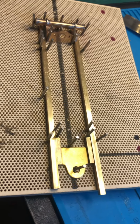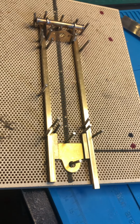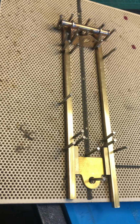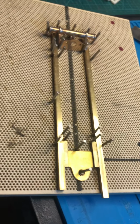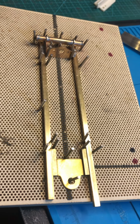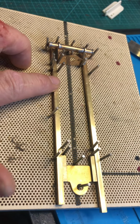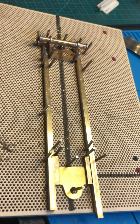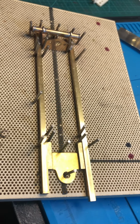I'll solder that up, and this is basically almost the makings of a chassis. And then what you're going to do is make body mounts. There's different ways to make body mounts too, and I'll get into that in another video. But for now, just solder your guide, and that's pretty much it. For the next part, we'll go over adding mounts, like if you want to add flat mounts here, or you could actually do a mount from the back, which I did on one car on the last build I did, which worked out pretty good. There's different ways of doing it. Everybody has different techniques. But that's it for now.